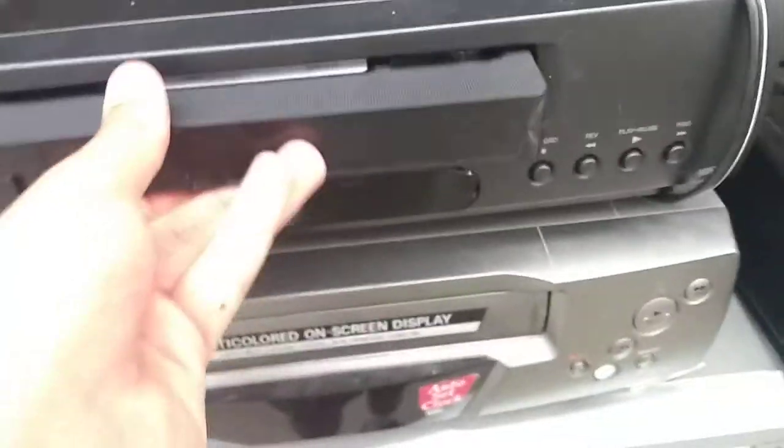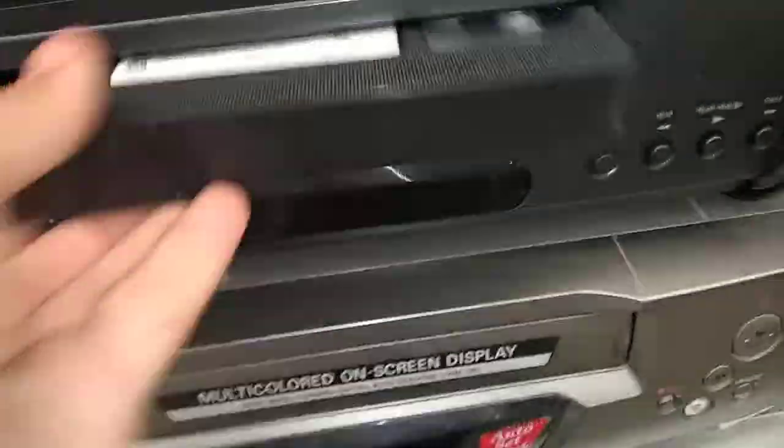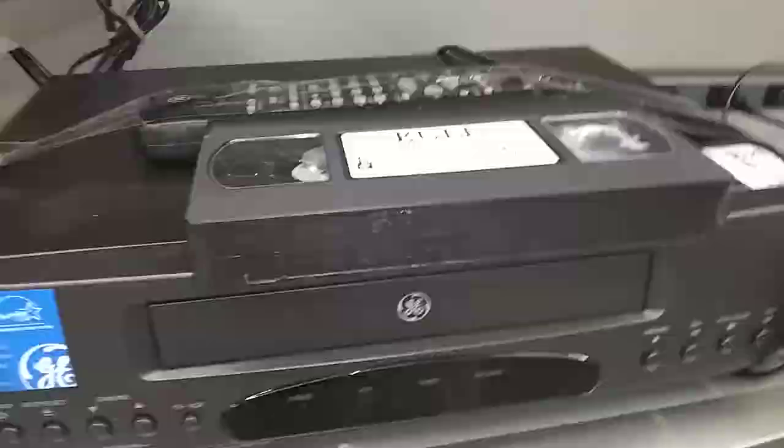We're going to test the GE first. I'm going to put a tape in. Oh, it's not going in — let's try that again. There's a crack on the cassette. The tape looks okay. Maybe if I push it in a little more. I think the VCR is not working — oh, got it this time. See if it'll play. These chassis rarely break. Fast forward — it seems like it works. I'm going to eject it. It might just need a little help being pushed in.